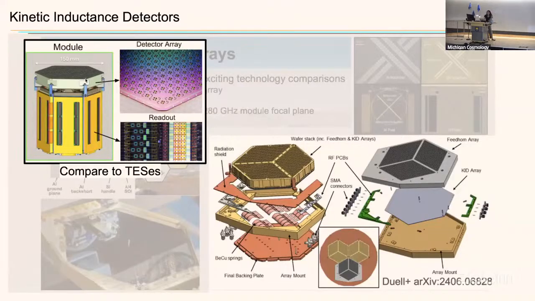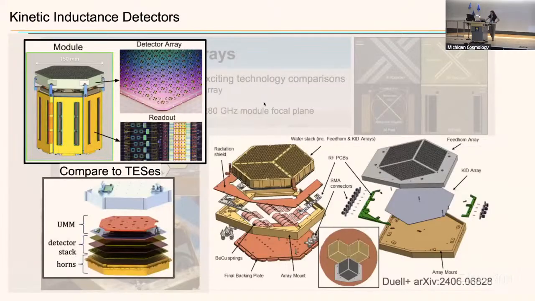The reason that we are still using transition edge sensors is because they're the state of the art. They've been tested. I guess state of the art means not tested. They've been very well vetted. KIDs are a newer technology. We are just starting to understand them, and so there's more risk associated with that. So Stage 4 is baselining transition edge sensor bolometers.